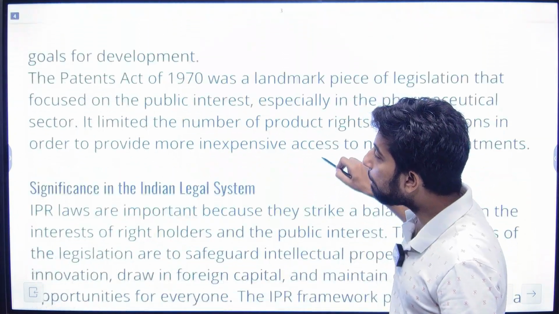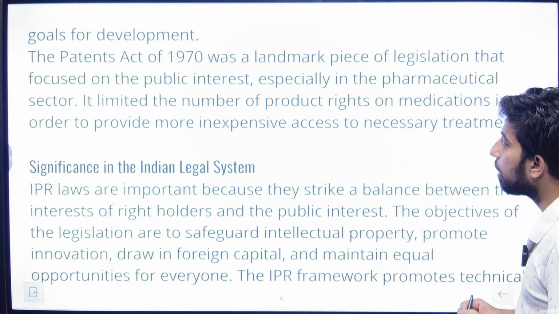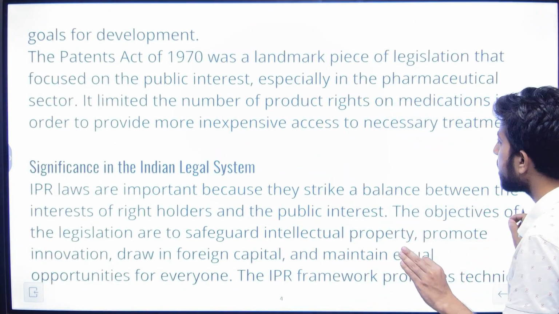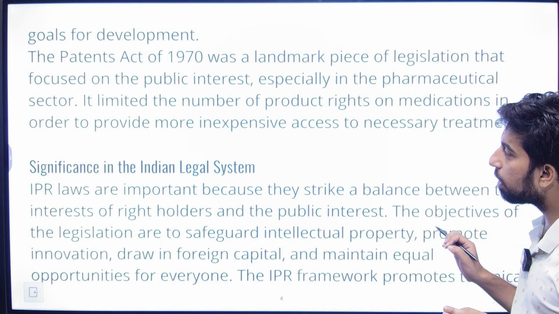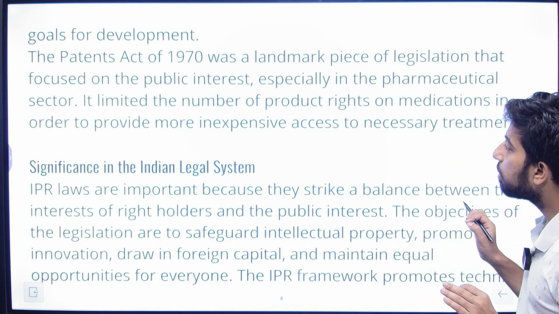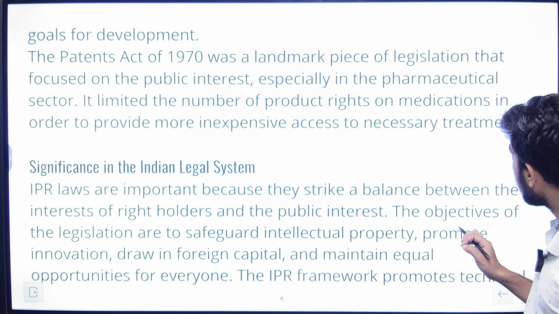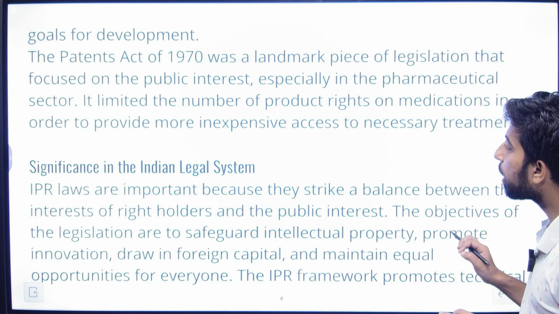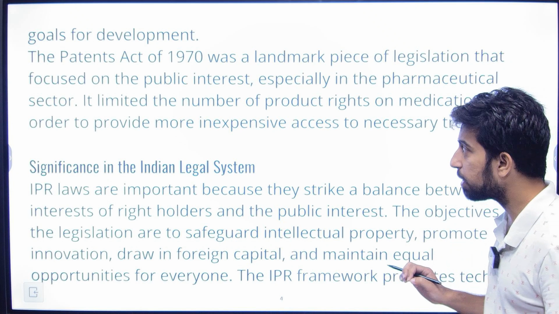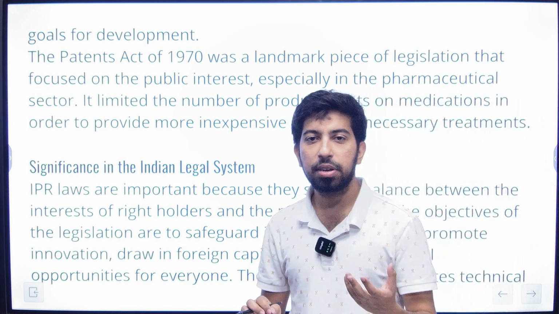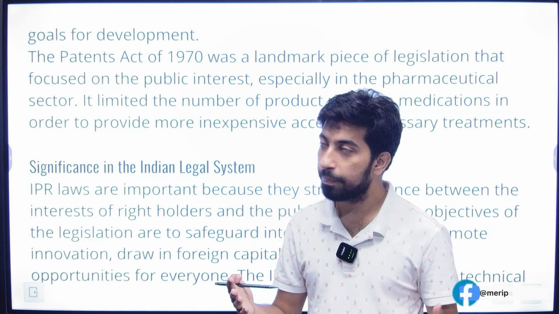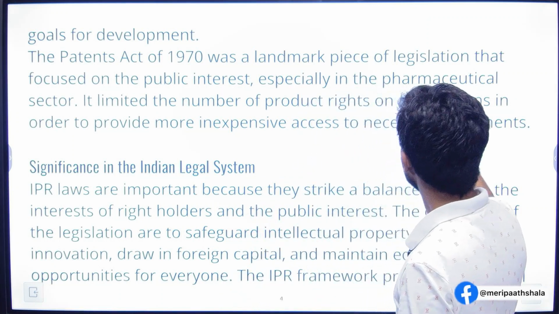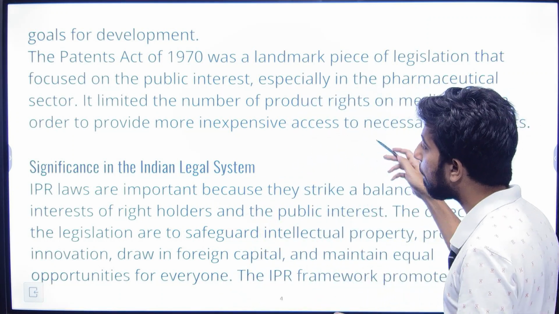Then coming to the Patents Act of 1970, it was a landmark piece of legislation that focused on the public interest, especially in the pharmaceutical sector. It limited the number of product rights on medications in order to provide more inexpensive access to necessary treatments. Patents Act of 1970, it was a landmark legislation in the field of patents. Okay, and this piece of legislation focused on the public interest.